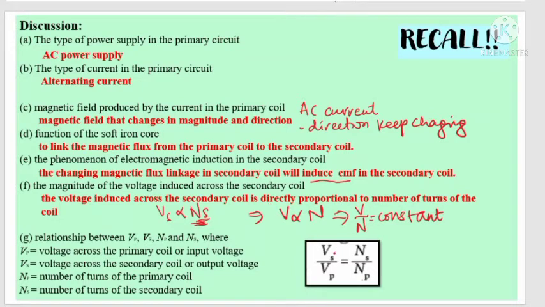Okay, so the ratio of Vs over Ns is equal to Vp over Np. By rearranging this formula, we get this relationship: Vs over Vp equals Ns over Np. Thus, for any calculation to determine one of the values, for example to determine Vs given Ns, Np, and Vp, you just substitute the values in this formula to get the answer.